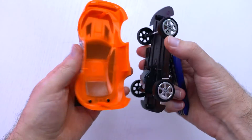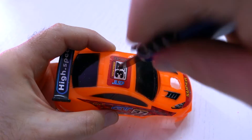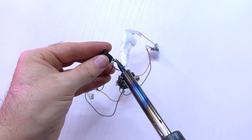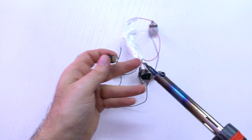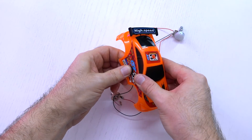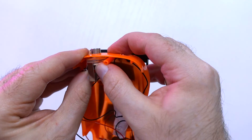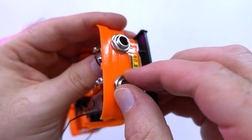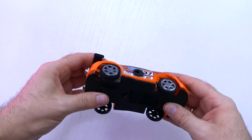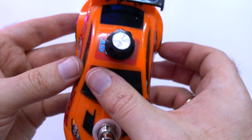You have to dismantle it and make holes for the push button, volume knob, input jack, output jack, and power jack. Before placing everything I have to disconnect the power jack, insert wires through the hole and connect them again. Now putting everything in place, fastening wires with insulation tape. If needed, block the wheels with super glue. Fit the car parts together and our Boost Driver is done.